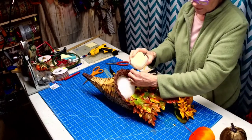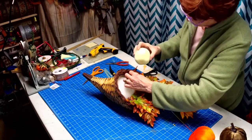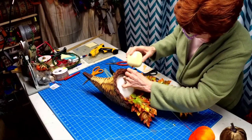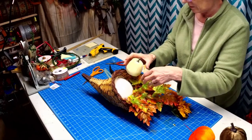Did I glue this? No. We need to glue. And I kind of want to bend that up. There we go.